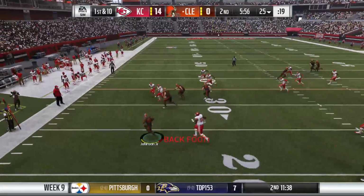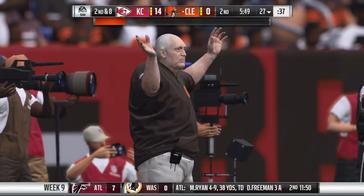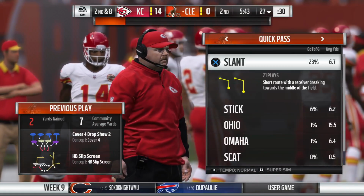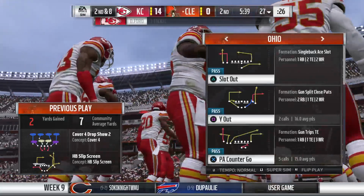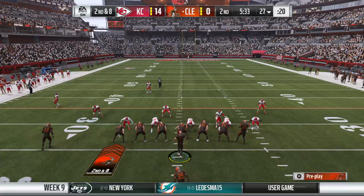Screen play, Johnson. And they'll bring him down at the 27-yard line. They hold him to only 2 there on the screen. It's 2nd down. Well, it's time for them to be good teammates right here. And what I mean by that is possess the ball for a little while. Get at least 2 first downs. Give their defense a chance to settle down a little bit after they give up a touchdown. So 2nd and 8 here after the pass play for 2 yards on 1st down.